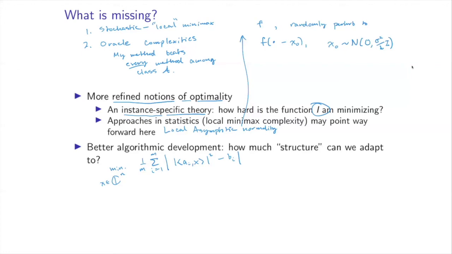Sort of like picking comparator classes that are slightly weaker than the methods that you're running and then saying, hey, I uniformly dominate them. And then you feel like, oh, that's a cool thing. I mean, we see this in statistics a bunch, where if you've seen the lasso, you prove things like, hey, if I run L1 regularized linear regression, it does almost as well as if I told you ahead of time, here are the zeros in my solution vector or something. So I think some idea along these lines would be very cool.